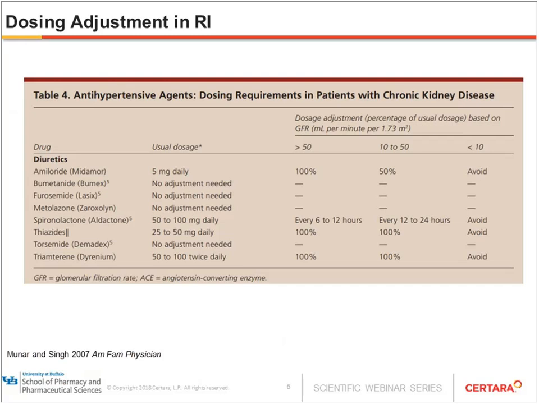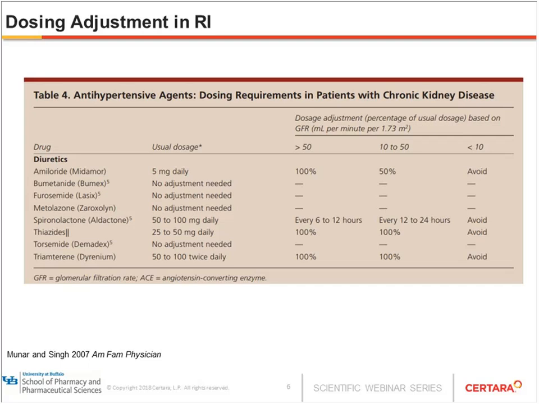So if we just look at the first drug in this table, amiloride, the usual daily dosage of this compound is 5 milligrams. And for individuals with an estimated GFR over 50 milliliters per minute, the normal dosage is fine. However, when the GFR falls below 50 milliliters per minute, there is a dosing adjustment that's necessary. The dose should be reduced to 50% of its usual dosage. And finally, if we have people with GFRs less than 10 milliliters per minute, you want to avoid the drug completely. So these are pretty drastic changes to the dosing that's required in different subsets of renal impairment. And so it's really important that we can inform this dosing adjustment properly as we move through drug development.